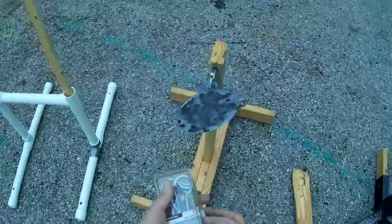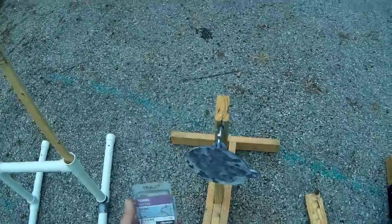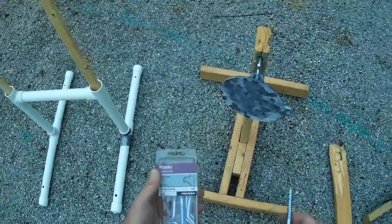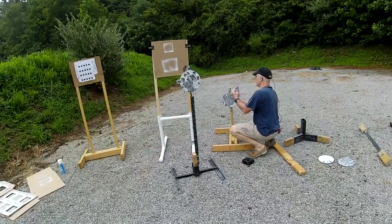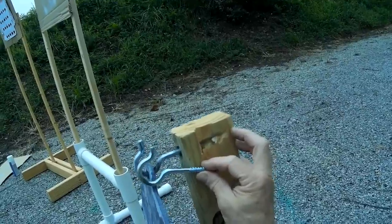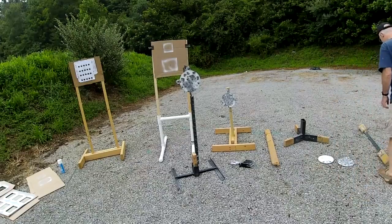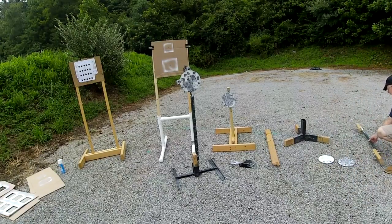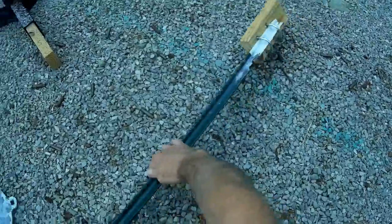So to hold those steel targets, you need some hooks. I will leave the information below for all of this. You want to pre-drill — if not you will crack the wood. So you want to pre-drill at an angle, and this way the hook should go in at an angle. And this way the target hides that area of the wood. I like that very much. You still use some 2x4 leftovers from those stands.